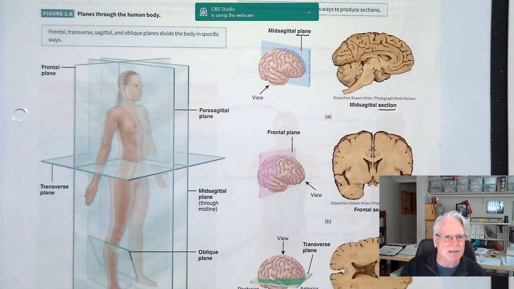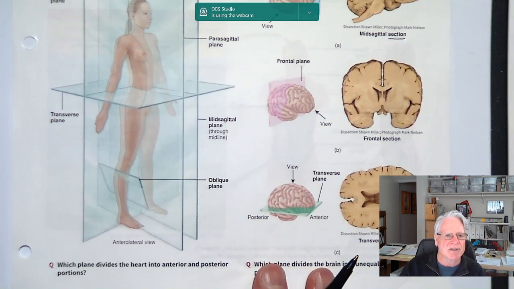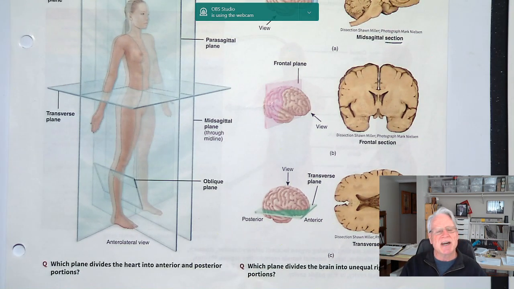And the last one that is on this drawing anyway is the oblique. An oblique plane, which is not, to be honest, very often used. It's fairly rare, and I don't think there's any image in your textbook that has an oblique plane, but we'll become familiar with it. You might run into it in your studies as you go along. So an oblique plane is any plane that's not a horizontal plane, that is not a transverse plane. It's at some angle other than straight up and down or horizontal. It's at some angle. Do we know how much angle? No, it's just an angle, oblique.